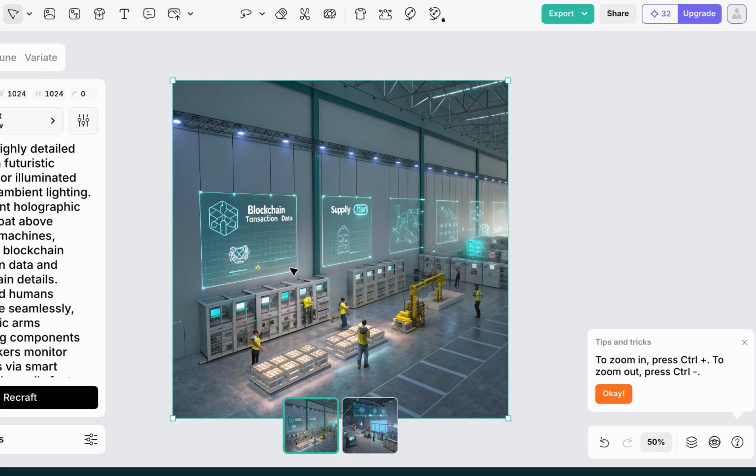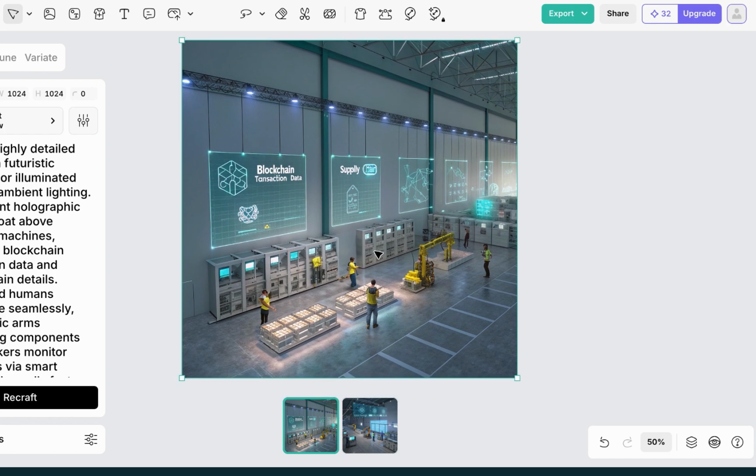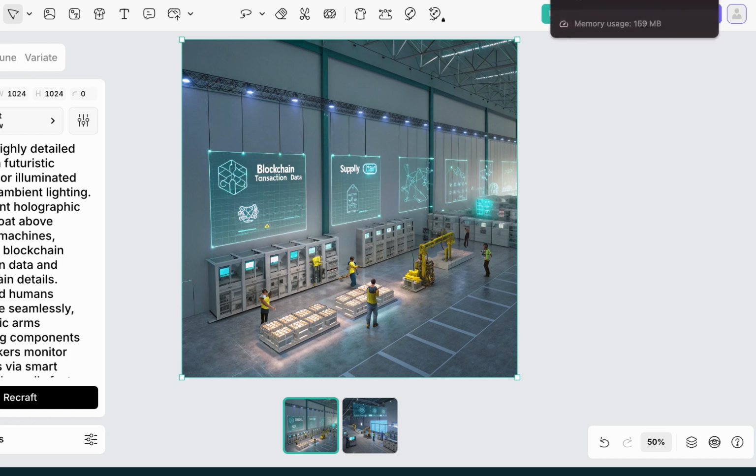Now you can see I would actually choose this compared to what Flux gave me. So it depends on what you are working on. Look at this: blockchain, transaction data, supply, like supply chain. This is like in the industry. So guys, what I'm trying to say is this: there are different ways in which you can use Imagene and every other thing I've shared with you. You yourself can unlock new applications and use cases. And as I've said, I'll keep sharing more use cases that you can use in real life in your business and your marketing.